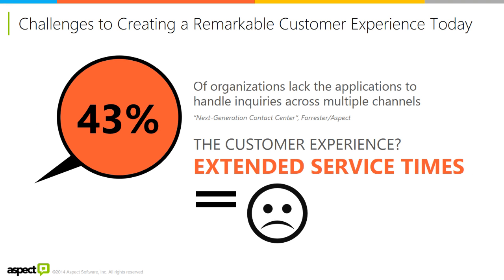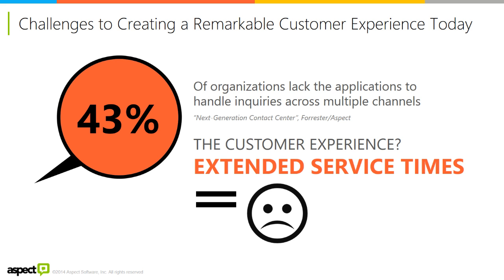Why do we need a Unified Service Desk? There are a handful of challenges involved in creating good customer experiences today. Every organization has tried to move quickly to adapt to the pressure of mobile and social and the consumerization of those things that are changing how customers work with us. That's nothing new. Everybody's heard that, and everybody by and large has taken efforts to adjust and give the customer the channel and the means and the mode that they want to interact with an organization.